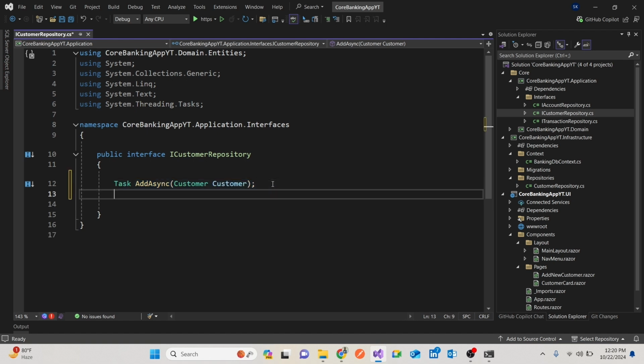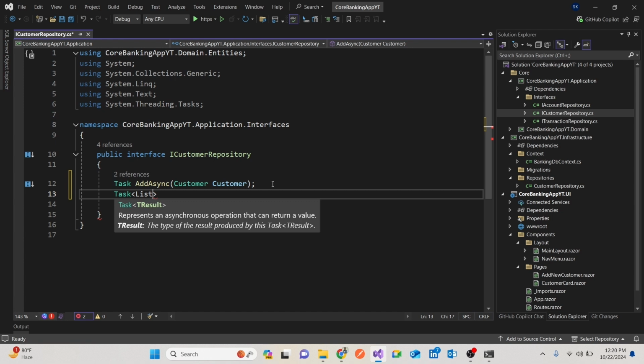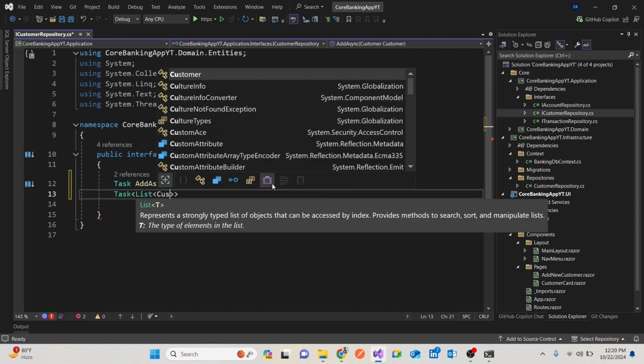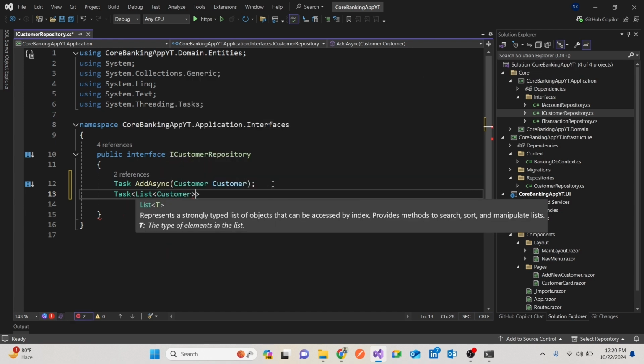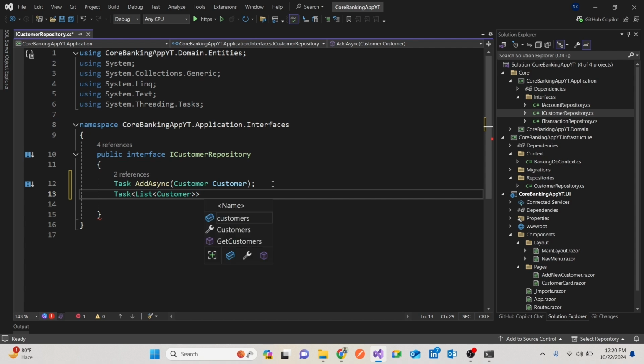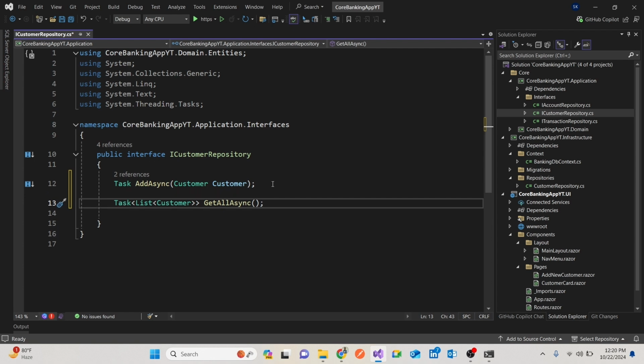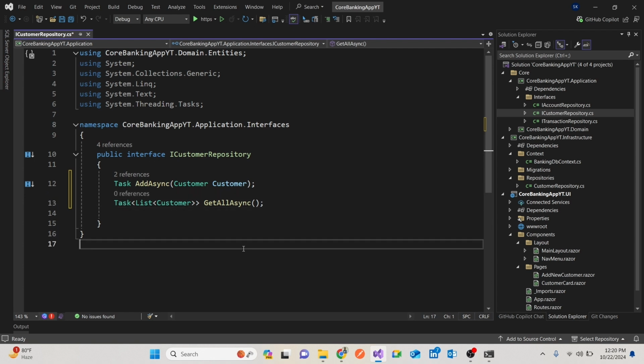It means we need to start from here to say, in this call, we expect to read a list of customers. So I'll say task, and I'll make that a list, and we'll say give us a list of customer, and we can call this get or async. The async is critical since it's an asynchronous operation, so it's good for whoever is using the functionality to understand, so that they can await it and handle it better.